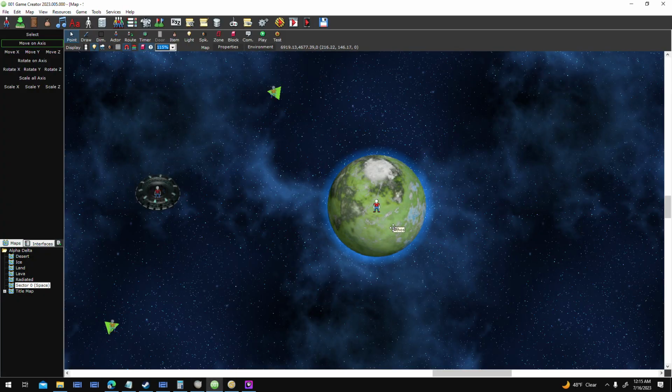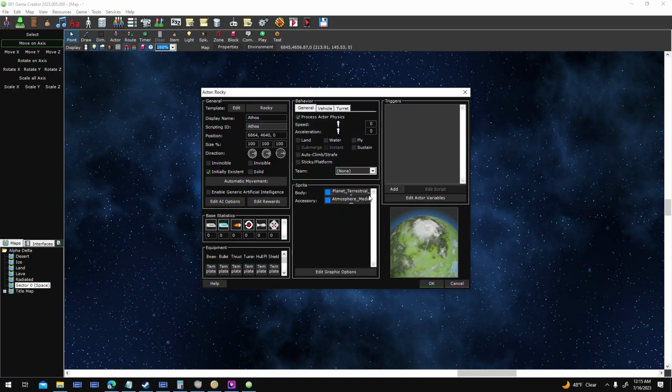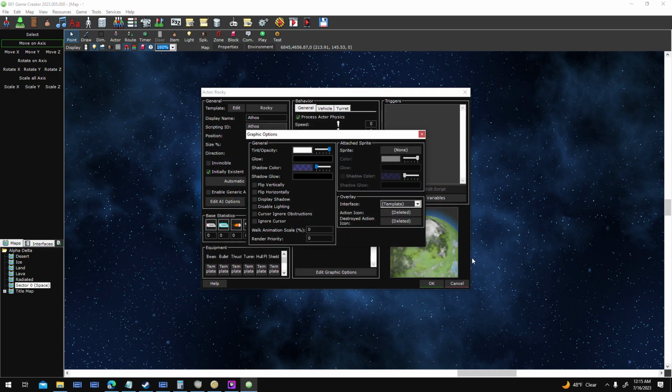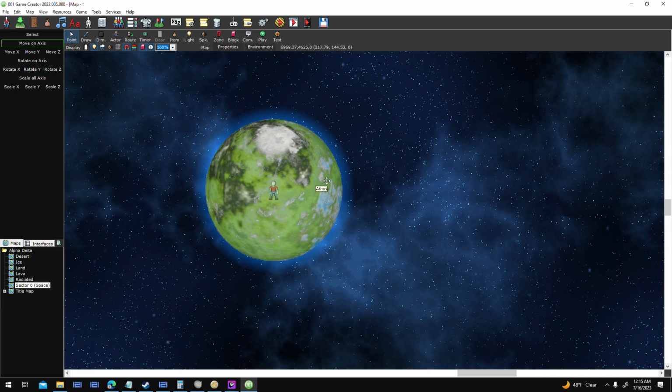So this is what it looks like when it's added to the planet graphic. And if I take that off, I can go in here and say none. And you can see the difference when I press OK. The shadow adds a lot of depth to it. It's a little bit wonky. It's slightly bigger than the planet on one side. I'm using two different programs for making the spherical gradient, so it can be a little bit weird. But I think that looks okay. That has a good shadow.